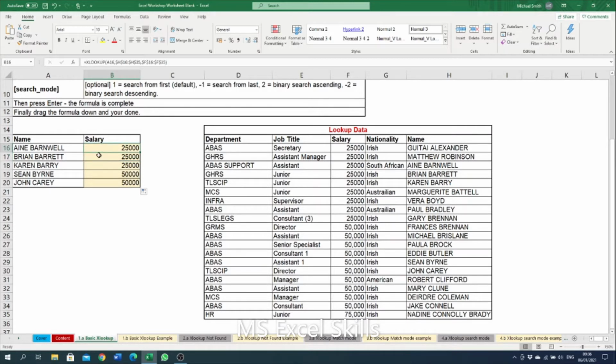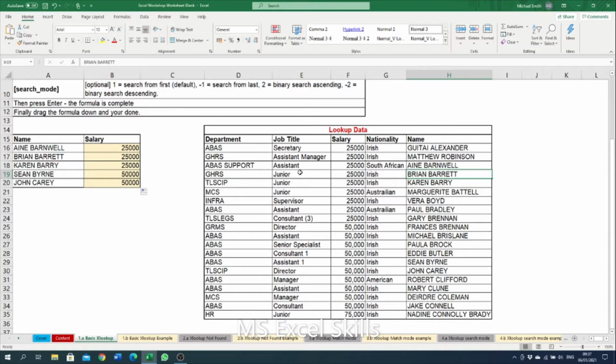So the advantage that this XLOOKUP has over, say, a VLOOKUP, one, you can have your lookup value to the right of your return value, which isn't possible in a VLOOKUP. 2, you don't have to look up the amount of rows to get the row number. So say if we do a VLOOKUP there, you would have to go how many rows are between your lookup value and your return value, which again can be cumbersome if you are dealing with a large data set.